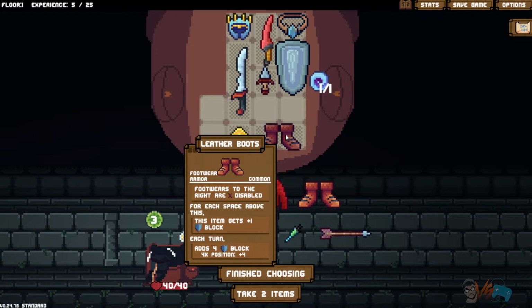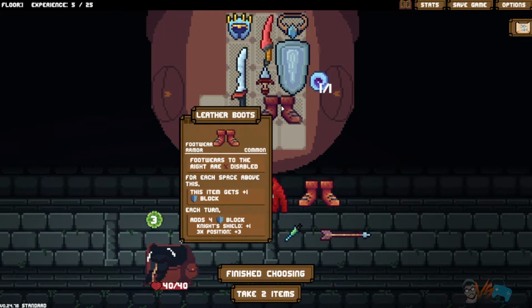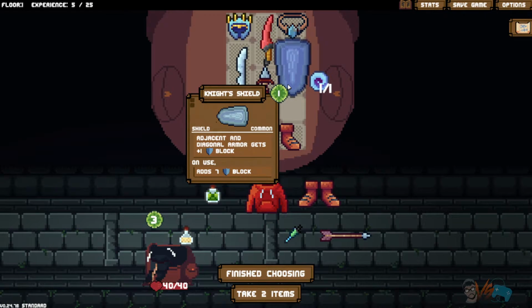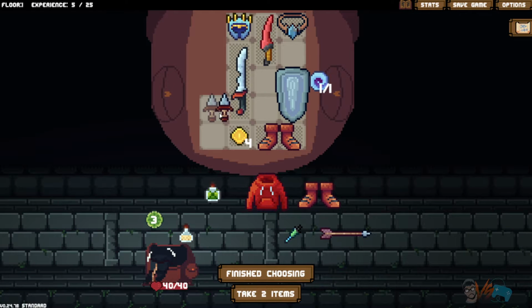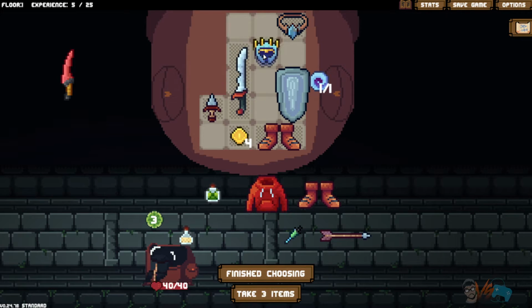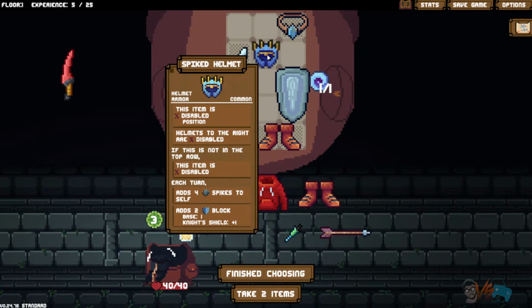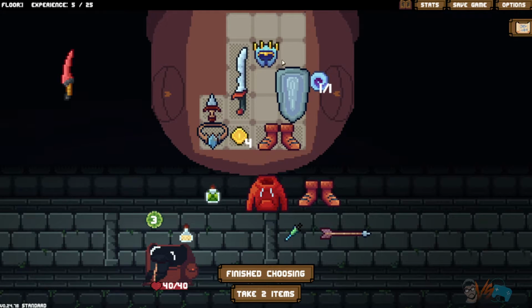Adds 4. For each space above. 1, 2, 3, 4. Position plus 3. Position plus 4. Adds 4 block. Additional diagonal armor. Diagonal? So this counts as diagonal? So if I were to move like this here, this counts as diagonal. But it's not in the very top row. This item is disabled. Disabled. Adds 1 haste.